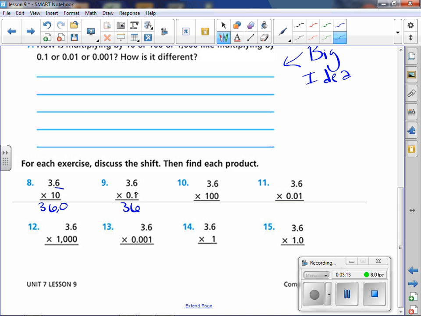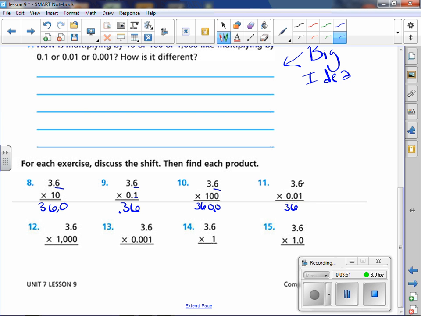So it's 36. And then because there are 2 digits, 1 up here and 1 down here, behind the decimal, I need to have 2 digits behind the decimal in the product. So if they're there in the factor, they've got to be there in the product. Again, I just multiply 100 times 36 to start with. And then I know that there's 1 digit behind the decimal in the factor, so there has to be 1 digit behind the decimal in the product.